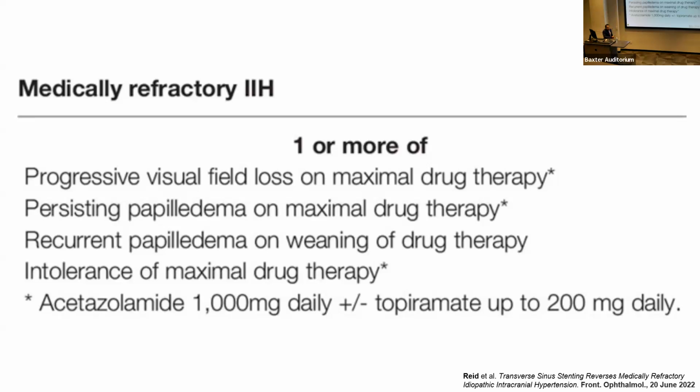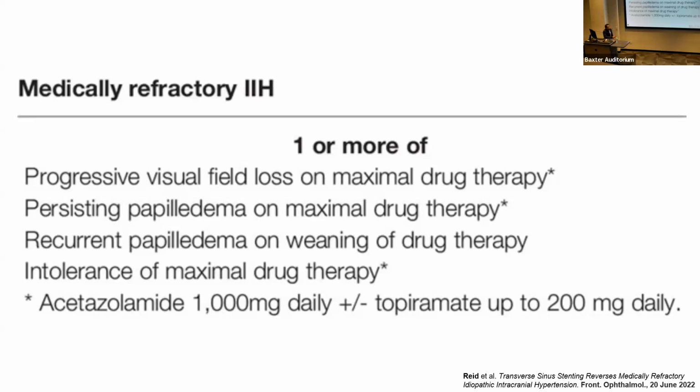Usually you start low and then you increase the dose the next day or 2 days later, and sometimes you check. But in order for the medication to be effective, it needs to be at least 1,000 once a day. Most of the time, you start at 250 BID, then you go up to 500, and then at some point you reach this goal. But not all the patients achieve this goal.